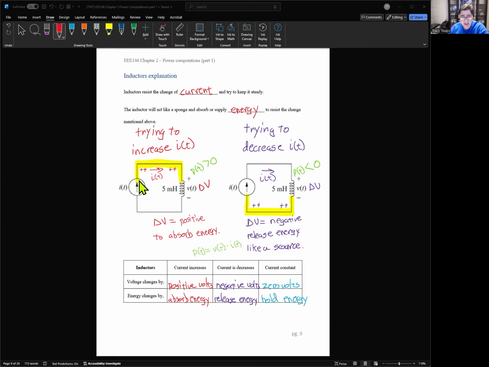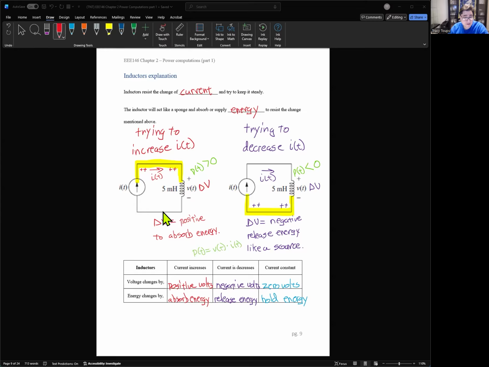Real quick, what happens is this source immediately flips on and says high current. So it's going to push a lot of current out this top branch right here. The inductor is going to literally stop it. So right here in this yellow, you can get a lot of positive charge. You think of a lot of pressure on that top wire right here. And the inductor is going to say, nope, I'm not going to let you through. Instead, the inductor is going to absorb some of the energy you're trying to push through, and this current is going to be slowly flowing.